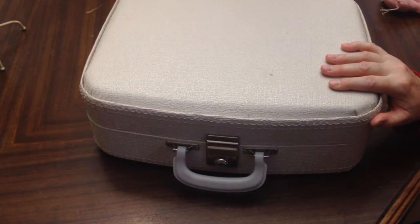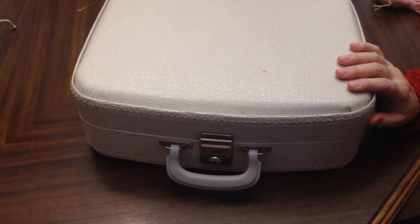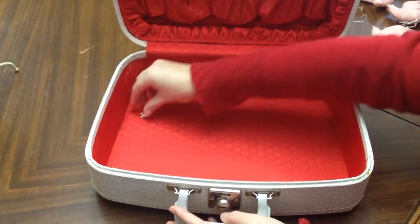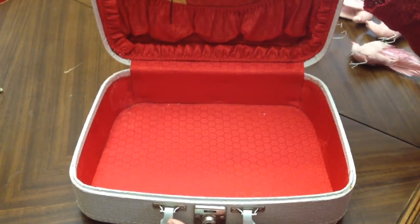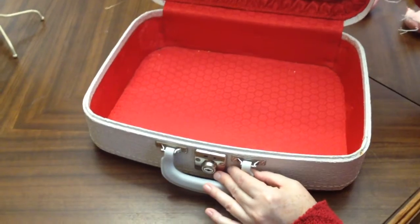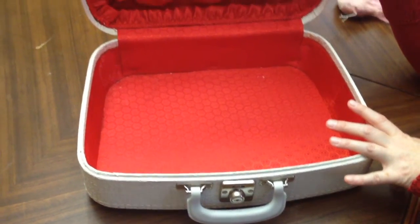In addition to being crazy about birds, Maya is also really into vintage. When I saw this little vintage suitcase at the Pass It On store — I'll link the video we did there — I had to get it. Look at what amazing condition it's in; this is about 1950–1960, a little Jackie O vanity case. Inside I had little wrapped gifts and trinkets for her as well. I think I paid $20 for it.